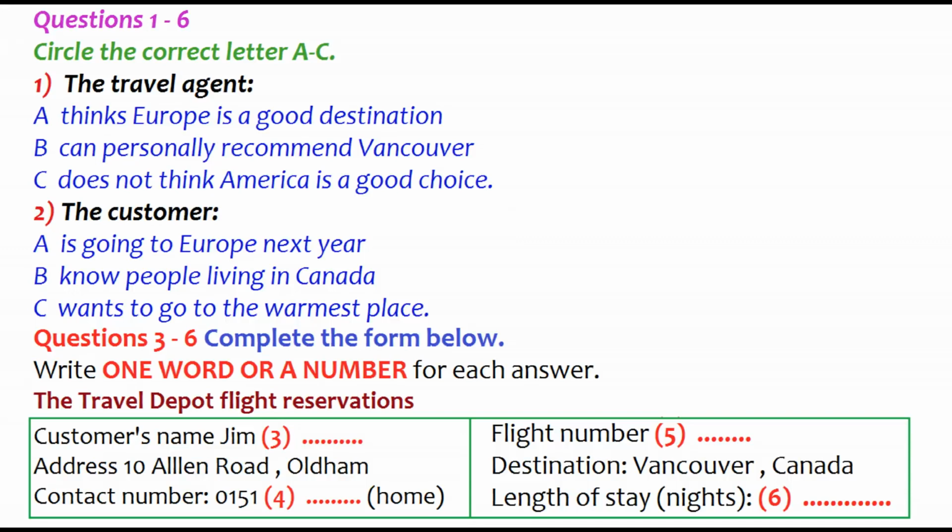Sometime at the end of next month if possible, but I'm quite flexible any time between the 24th and the 31st. I'd like to go for 3 weeks. Well, there's lots of availability for those dates. Now, if you're concerned about the cost, it's cheaper if you don't mind not flying direct. Sorry, what do you mean? Well, if you don't mind changing planes, then it's cheaper. Oh, well, I don't mind changing planes.